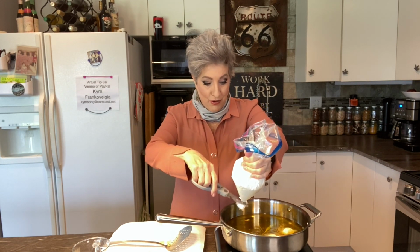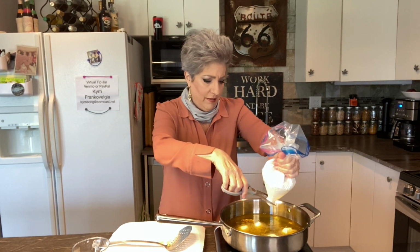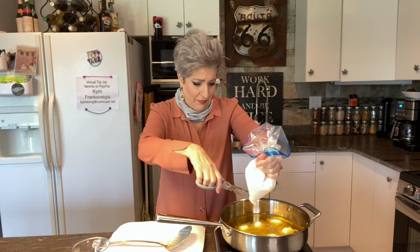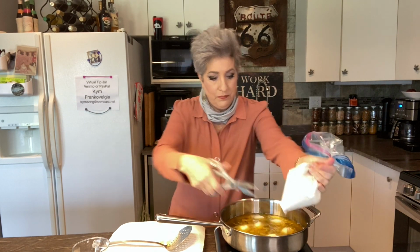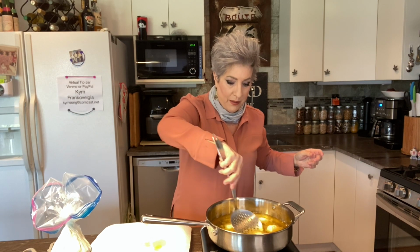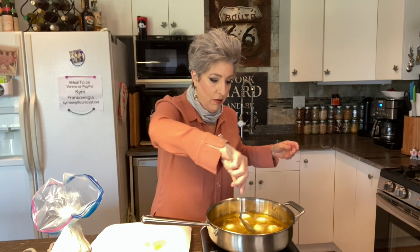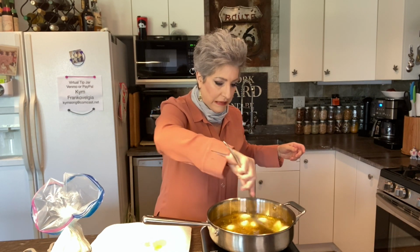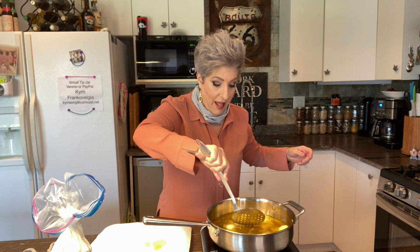Oh, so far so good, guys. Don't overcrowd. Cook these for a couple. Ow! Don't splash. I wish I had more oil in here, but I didn't do that right. Can you see this? And they're puffing up. See, I didn't use enough oil. But there they go. Donut holes. Sticking to the bottom because I messed up. But it's cooking.